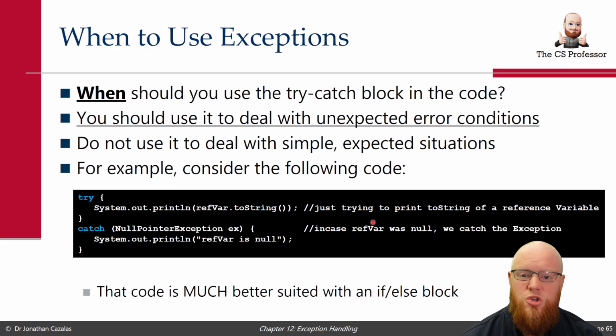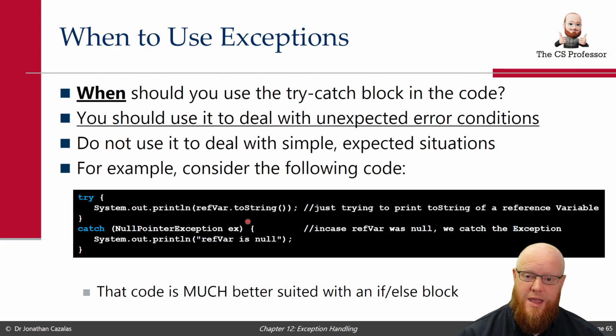Finally, when do you actually use exceptions? When should you use a try-catch block in your code? You use it to deal with unexpected error conditions. You do not use it to deal with expected or simple conditions. If we look at this example here, what if we just wanted to print a string? That simple. We want to print a string.